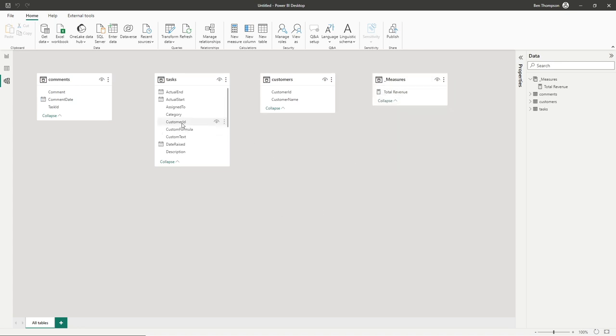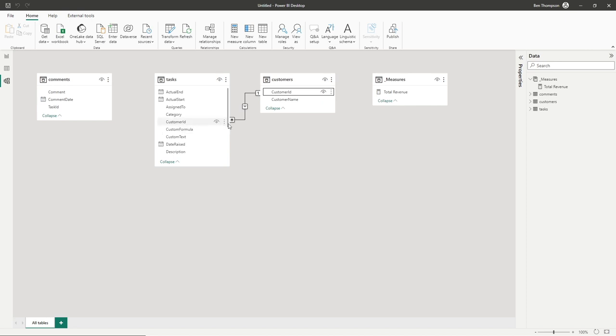So we've got customer ID, as we mentioned, in our task table, and we've also got it in our customers table. We need to make sure that these two tables are connected so that we can return our customer name. All we need to do to make this connection, because we've already got the fields existing in both, is go from right to left or left to right, click your customer ID, and drag it. You can see when I've hovered over customer ID in my task table, we've got that dotted line. At this point, I can let go, and Power BI will do the magic for us. You can see it's now done our relationship.